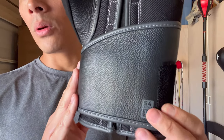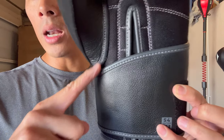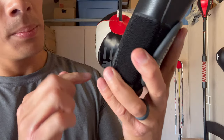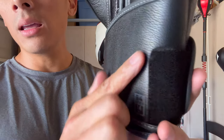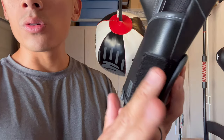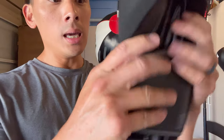And you can see that it is a tapered Velcro closure. So essentially it's kind of similar to what Rival does with their Ergo strap, where it starts off a little bit more narrow underneath the thumb right here and kind of widens up to give you a little bit more support higher up on your wrist and on this lower portion of the fat part of your hand. So you really get that nice locked in feel. It says S4 leather, 14 ounces at the bottom. Another cool thing I like that they do is they extend the Velcro around towards the front. So essentially what that does is if you really pull this Velcro nice and tight and you need that extra amount of Velcro, this will go over so you don't have this tab right here just flopping around and sticking out. So you have that extra Velcro that overlaps and gives you a little bit of overflow in that regard.